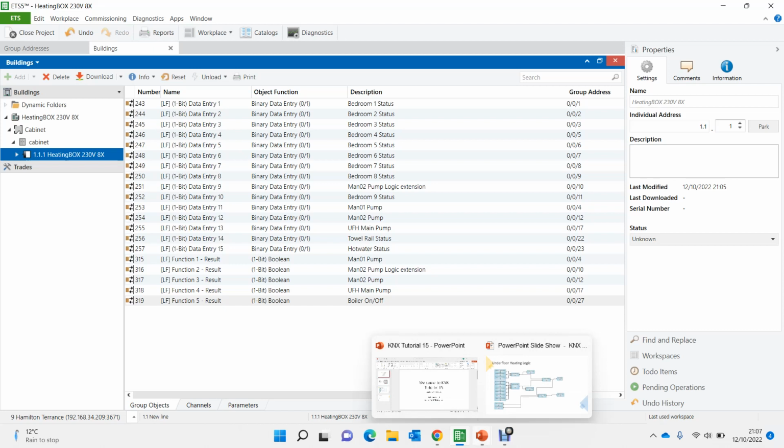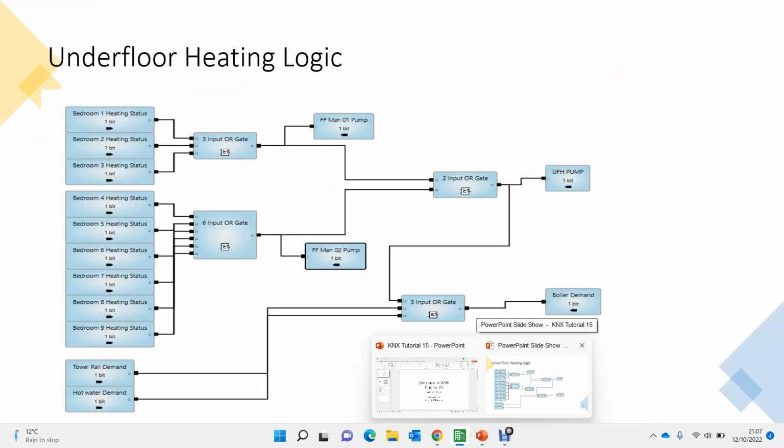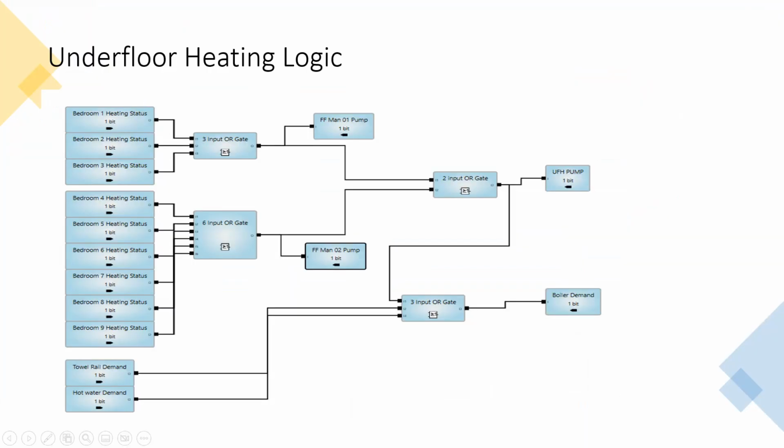And if we go back to logic, we have created the boiler demand and everything. That logic is all done. So I think you should not have any problem using the Zennio logic module.